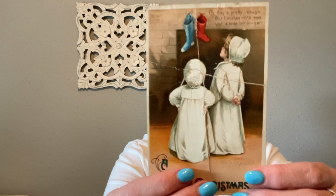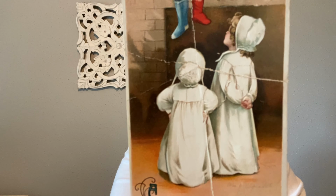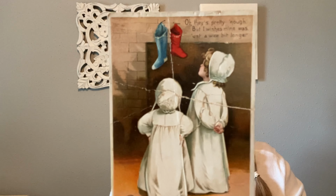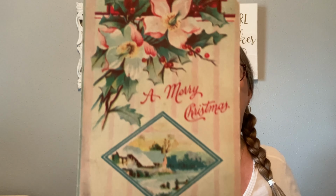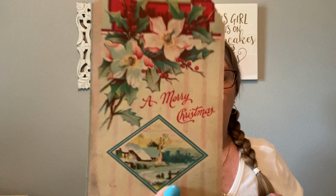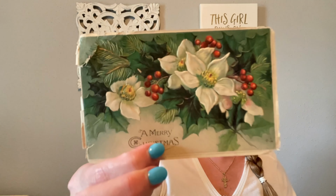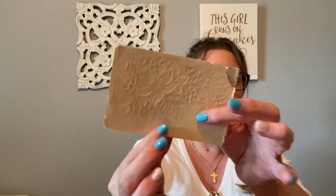I really liked this one. Now, this one isn't written on, and it is split there, but it says to Grace from Granny on the back. It's just handwritten. And so there was this one. I love the graphics in that. And I thought even if you put it in a frame to about right there, I still thought that would be pretty. Now this one was another Christmas one, and this one has a postmark of 1916, and I picked that one up. This one is very thin. It looks like it was the front of a card. So, you know, it looks like it peeled off because there's nothing on the back, but I think this would be beautiful decoupaged on something or in a frame.